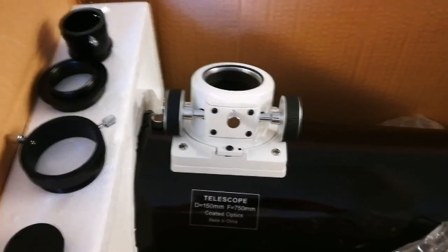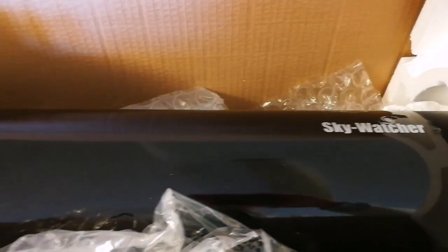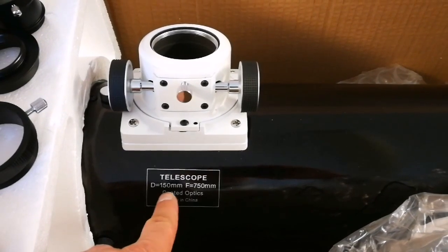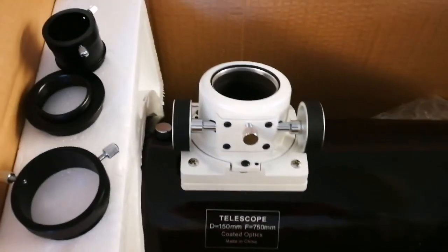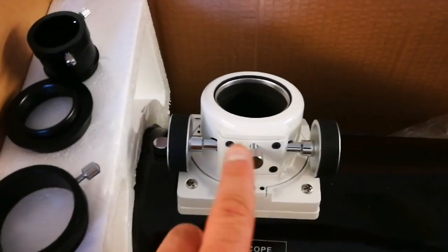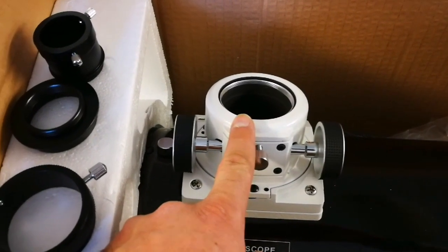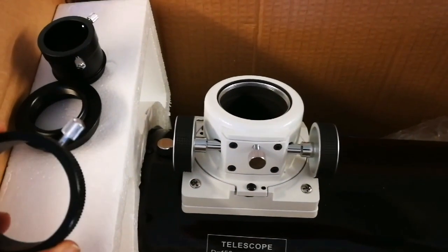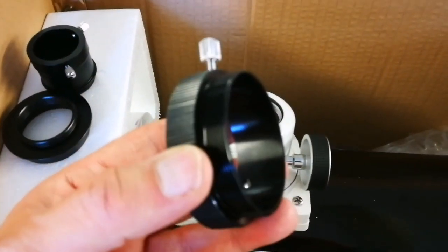I was considering getting one of these telescopes, a SkyWatcher Newtonian telescope, 6-inch, 150 millimeter, focal length 750 millimeter. And I was wondering if the focuser of this can take 2-inch barrel eyepieces. And I found that, yes, it can.